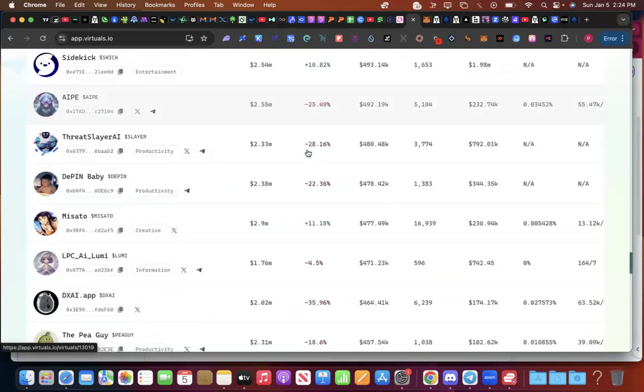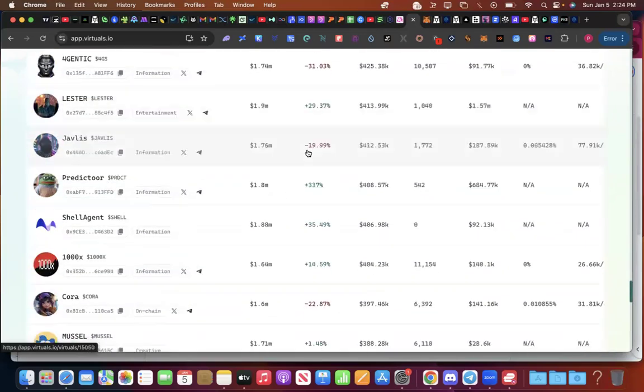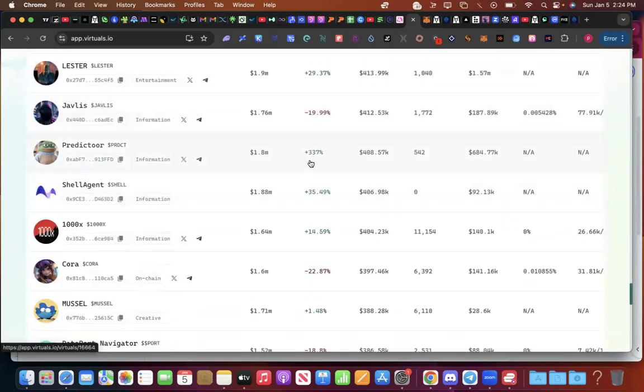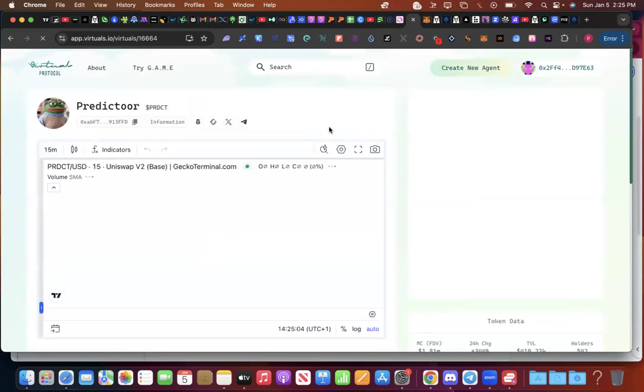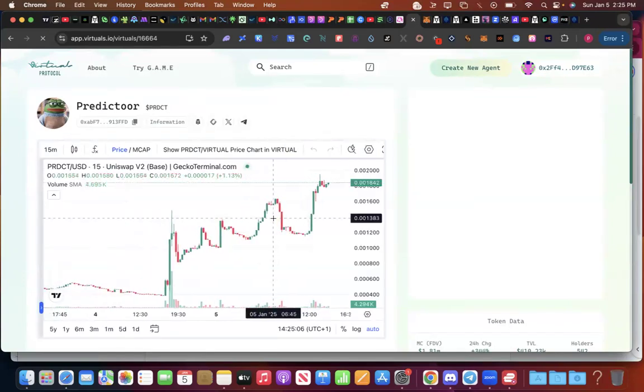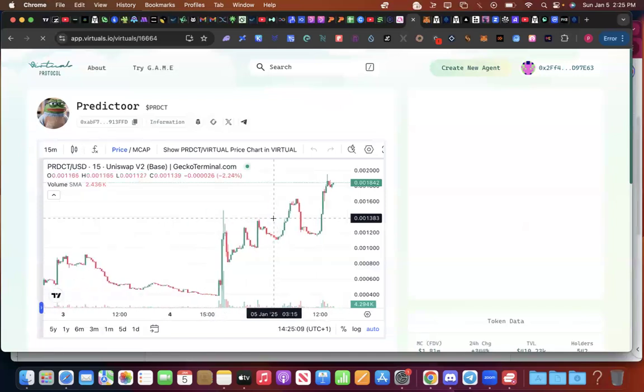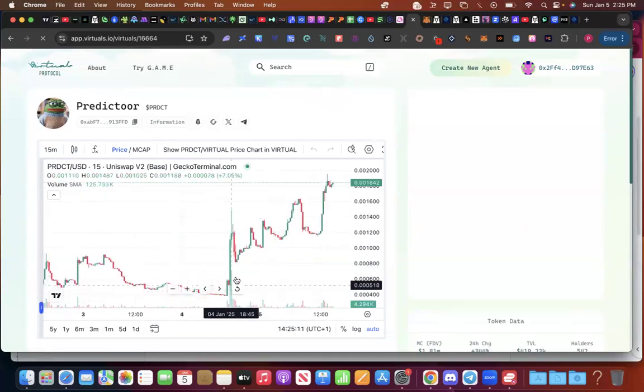Imagine somebody who has bought this coin, which I saw, at 337%. So if somebody bought in this coin, 330-something percent, what is he going to do? Very simple. That was a massive coin. So if I buy this type of coin, what am I supposed to do? I'm going to sell, maybe take my capital or sell half, and the remaining half would be in holding. But the other wallet, I'm going to be using it.